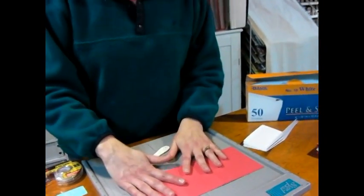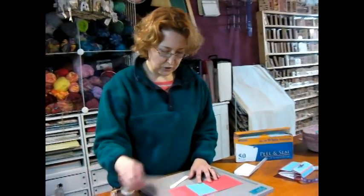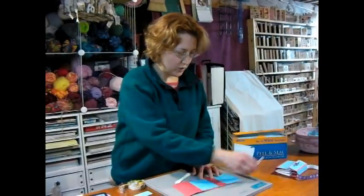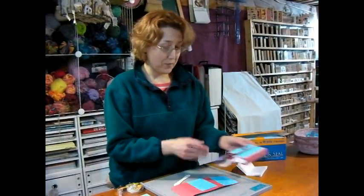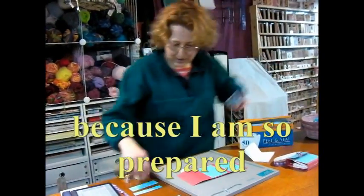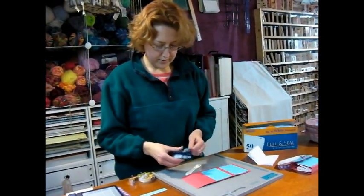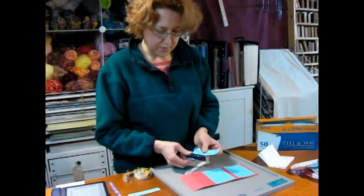Then we're going to do some stitching on here, but I want to secure some paper onto my gift card purse. You could punch a fancy edge like I did here, but I don't have my paper punch right here, so I'm not going to do that. I do have my corner rounder, so I am going to round the front corners of the lip of the purse, the little front flap.